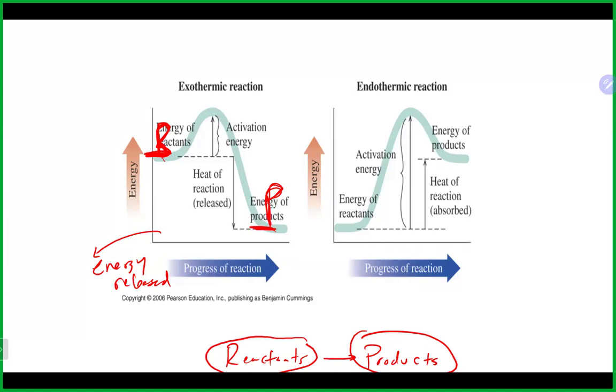What is that right amount of energy? What happens as this reaction takes place is the reactants start to climb this kind of hill, and eventually they'll reach the top of the hill here. And the top of the hill in terms of energy is what is referred to as the transition state.